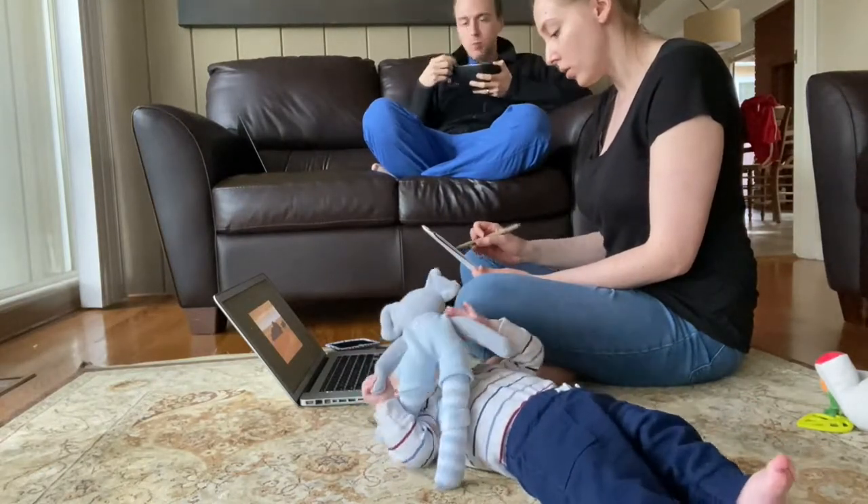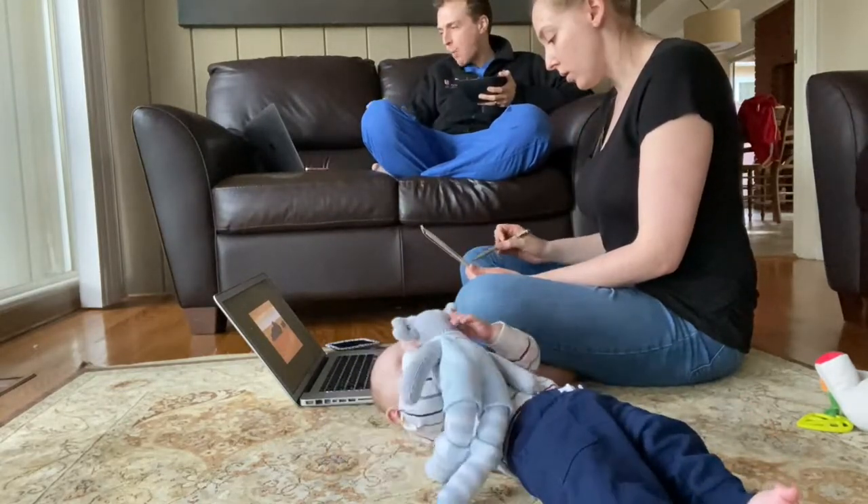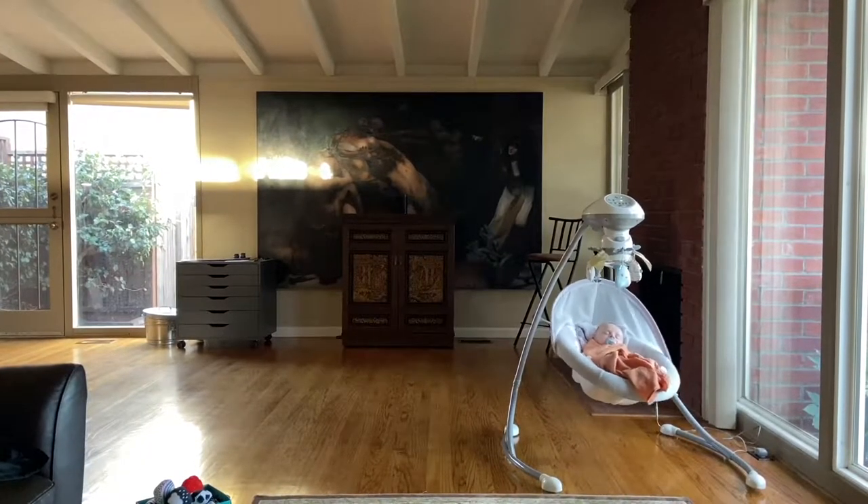That's what this week has been: a lot of starting and stopping whenever I get a moment. I've been working while Jude is sleeping or while he's with me. We also just got a baby swing which we tried out and has been a success, which is nice so I can get to do stuff. With oil painting especially, you can just keep putting paint on, let it dry, put another layer on — it's so forgiving. With these ink drawings you just have to be so unapologetic with what you're doing because you obviously can't erase.